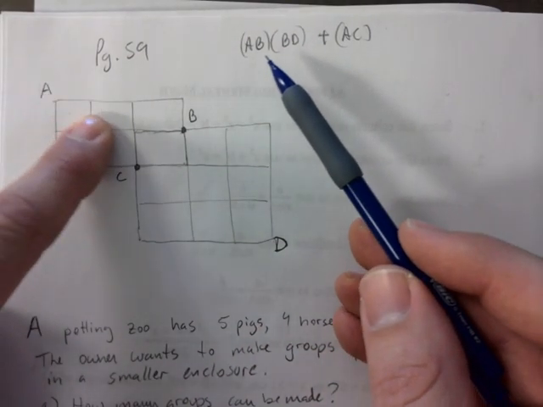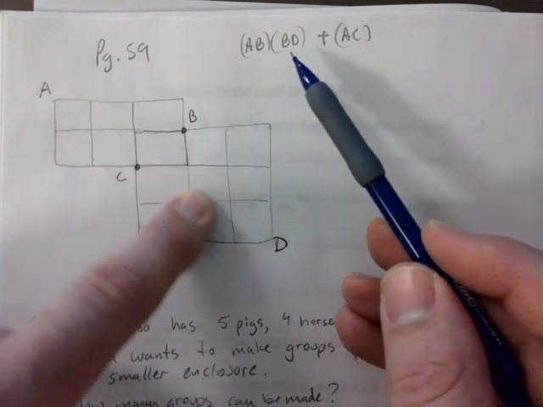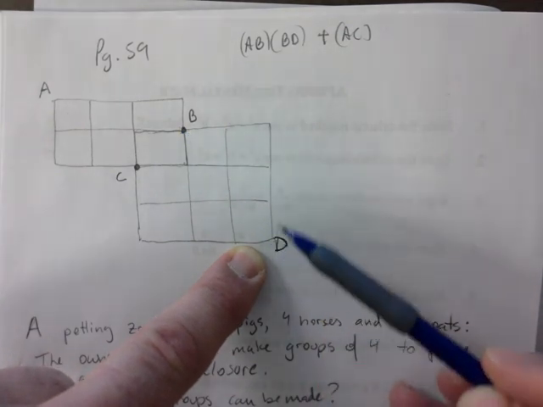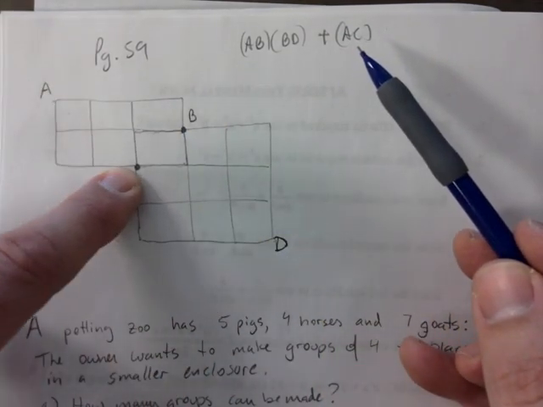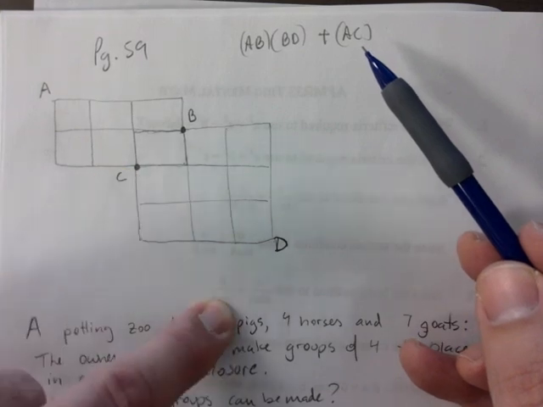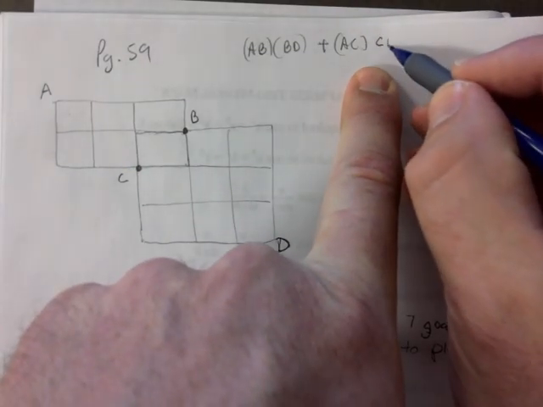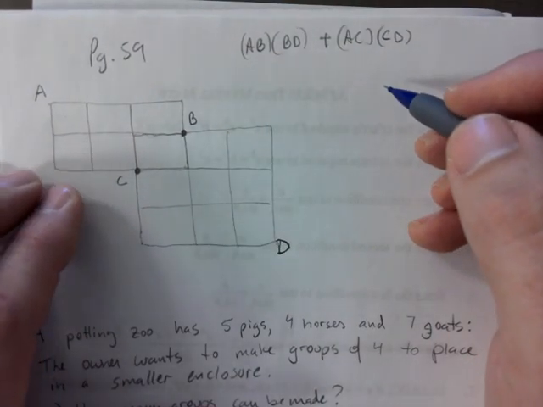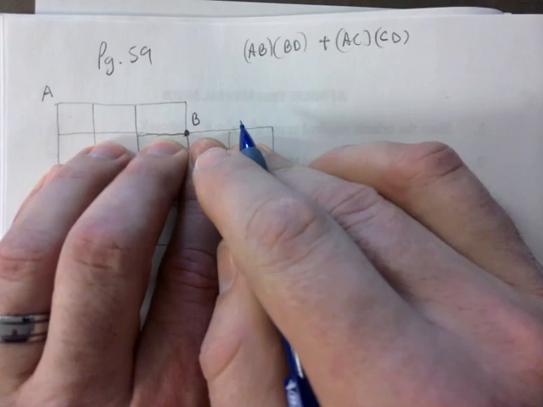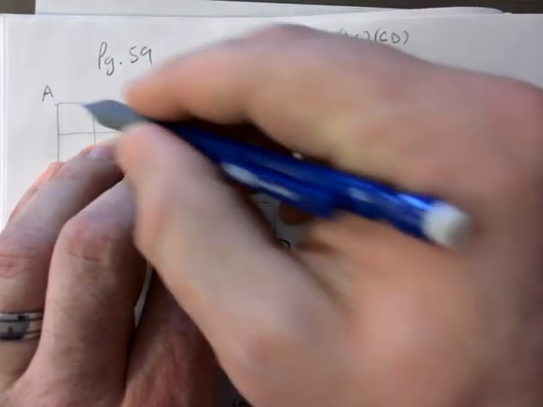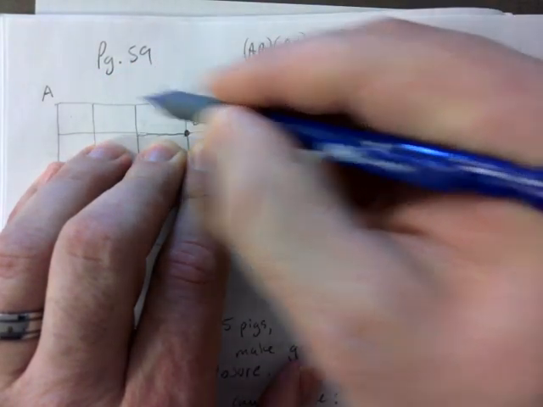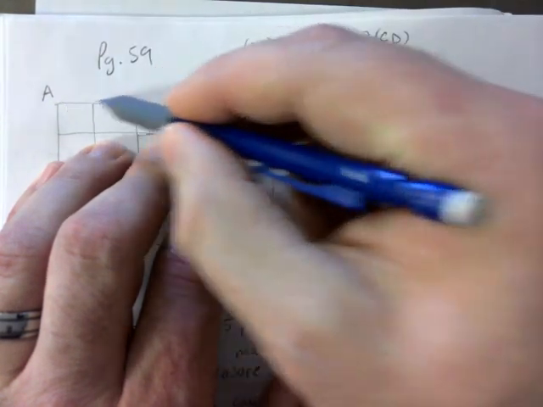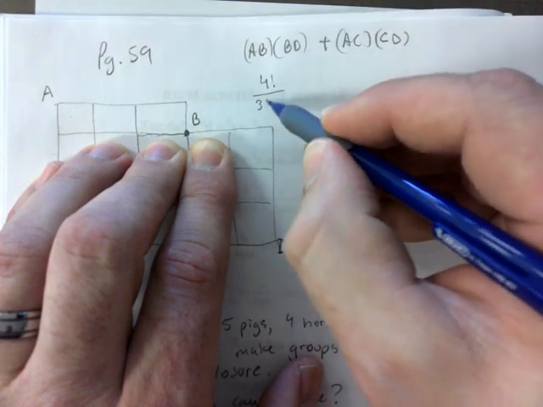So let's start again. A to B, and then B to D. Right? So and. Because you're going from here to here and from there to there. Then you have A to C, so AC, and then CD. So this is basically what I'm going to be doing here. And yes, from A to B, you almost have to ignore everything else. So from A to B, we've got 1, 2, so 3, 4, right? There's 4 blocks that you're walking, divided by 3 factorial, 1 factorial.